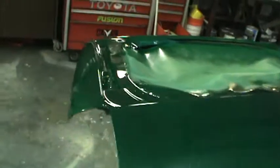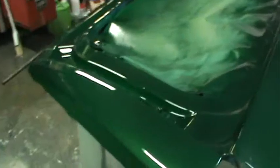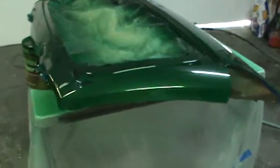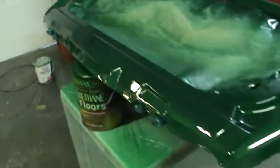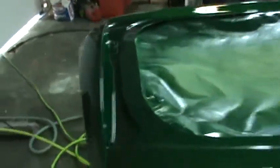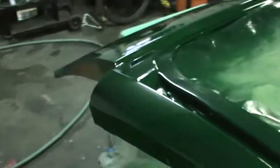The body work that I did, you can't even see it. I'm pretty good at that kind of stuff. I've been doing it for 20 years, though I never did the paint and body professionally. I did it as I was building my race cars and my show cars and all that kind of stuff, so I'm familiar with doing it. I've been painting for a long time, and repairing vehicles and other things for many moons.